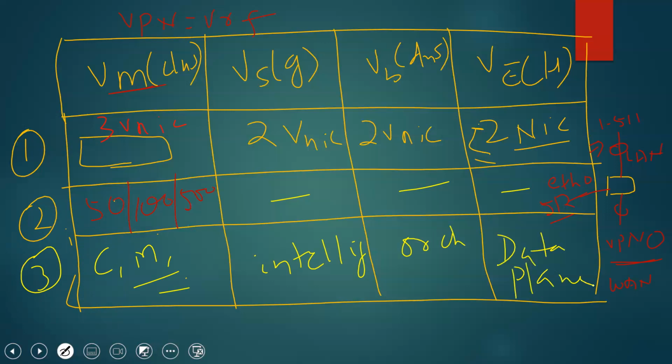So your vManage is the actual management plane. vSmart you can think of as the policy maker. This is also a control plane, but it's the policy maker. And this is nothing but your orchestrator plane. Okay, any doubt in this? It's fine. Great. Good understanding.